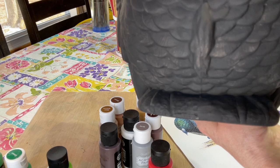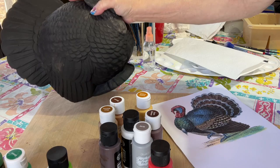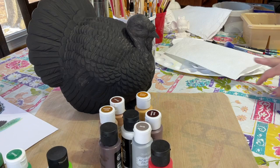Here's foot. Okay. So anyway, I'm going to get started with that. Oh, sorry. I'll get started with that in just a minute.